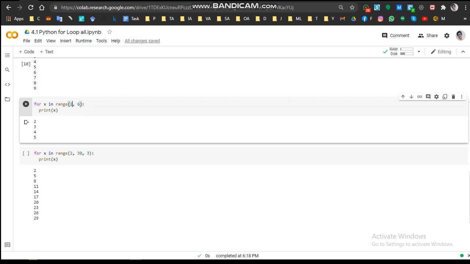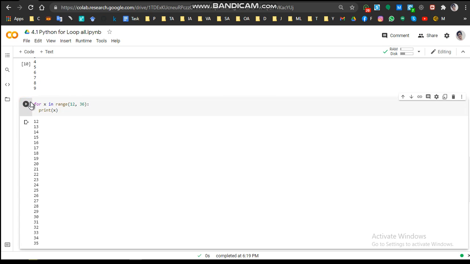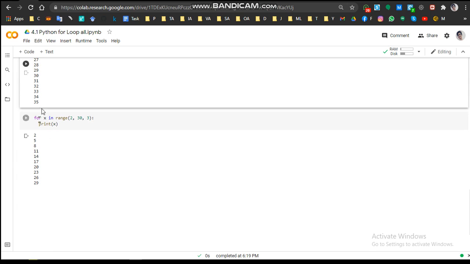If we change it, suppose 12 to 36, then it will print from 12 to 35. And we can also build the list using some differences.